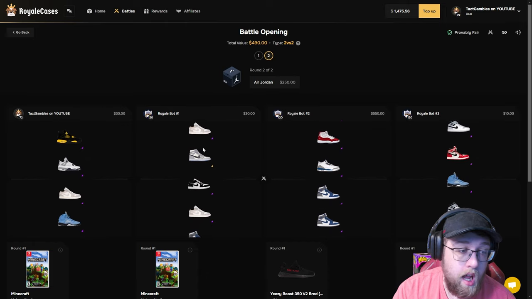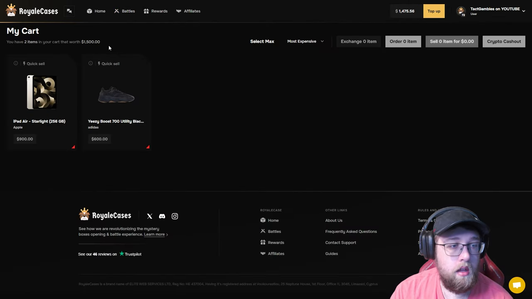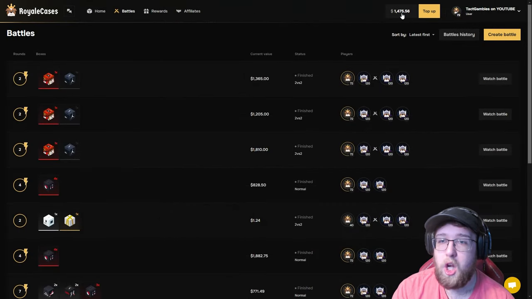$550 pull from the top. He got baited on it. What's inside of the cart? $1,500 inside of the cart. We're still down. What? We're at 2.9, 3,000 after winning two battles in a row.